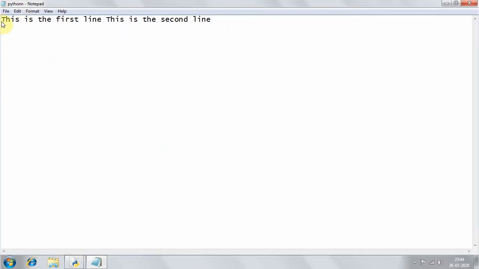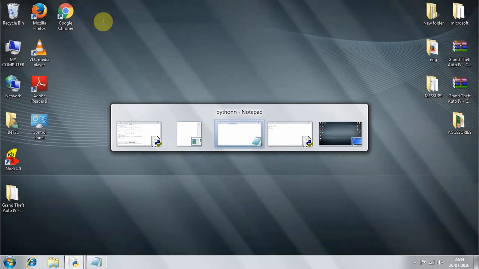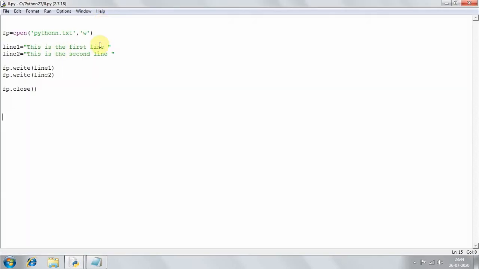As you can see, here is the first line which I have written. This is the first line, and this is the second line which I want to write to this file. So note, guys, the previous contents whatever you have written to that file will be erased if you write like this. It will just write the lines one after the other. Okay, so I will open the program again. Here is the code, and I can put a comma here.